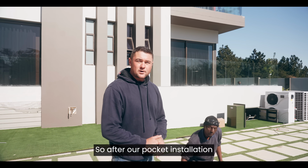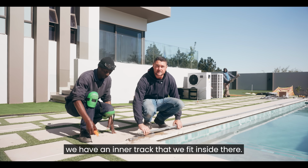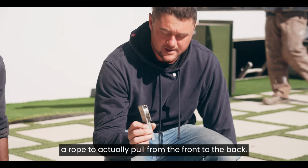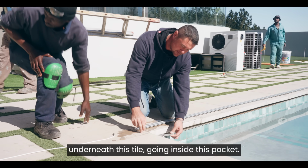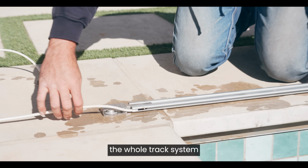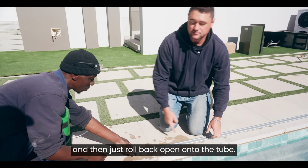Okay, so after our pocket installation, that you can see underneath the coping tiles over here, we have an inner track that we fit inside there. On the end of this track there's a pulley that allows the rope to actually pull from the front to the back. This small part over here actually fits underneath this tile going inside this pocket, and then we have a rope that runs through the whole track system over here, going around the pulley, allowing the cover to pull shut and then just roll back open onto the tube.